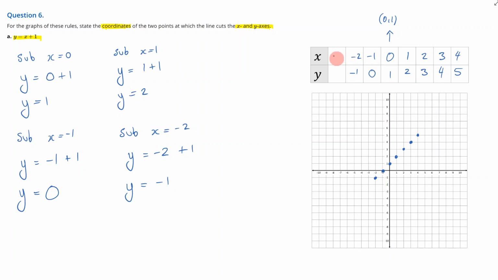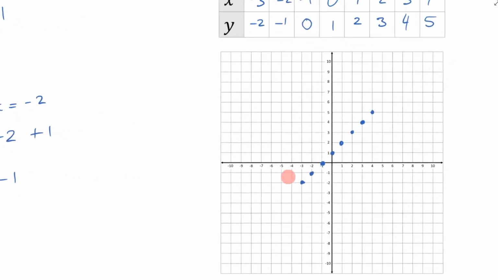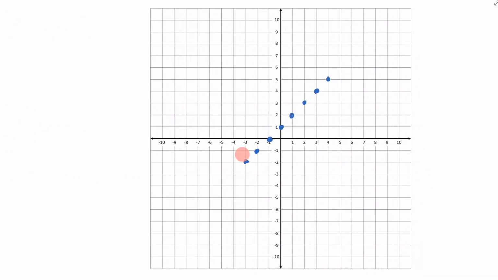And then the last one would be -3, well, not the last one, but on my table of values, -3 plus 1 would be -2. But of course, this thing keeps on going, doesn't it? We've just done a whole bunch of points, and we can now draw a line through these. Now, did we need this many points to draw a line? The answer is, of course not. We could have just had 2 points, and then used our ruler to connect them up. But I've done more, and you'll see why I've done more soon.